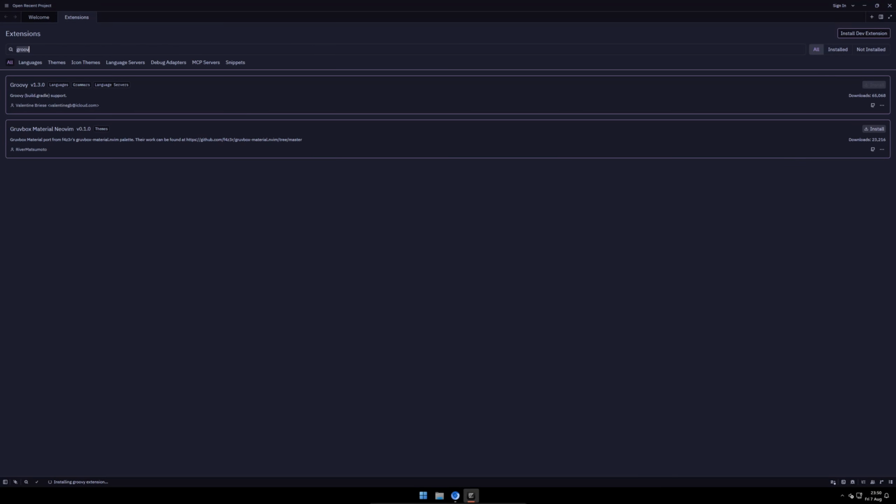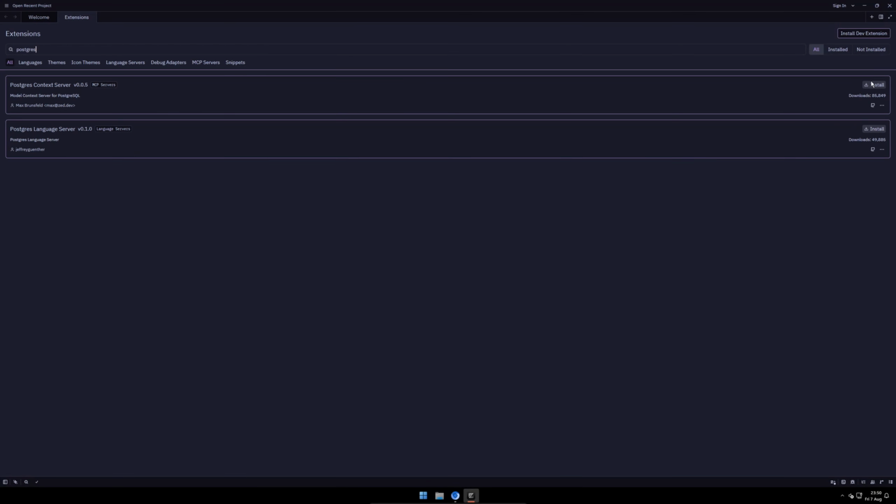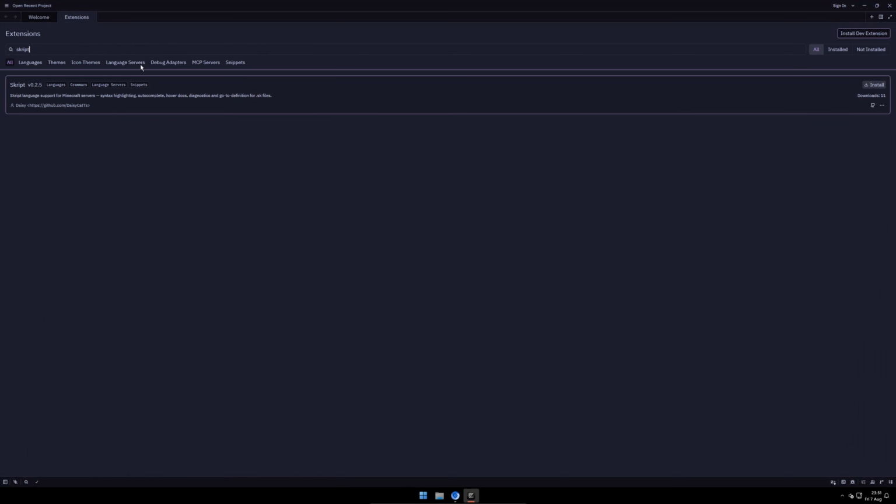And last but not least, Postgres language server. And obviously the best saved for last, which is Script, made by me. So I'm going to go and download Script. Okay.